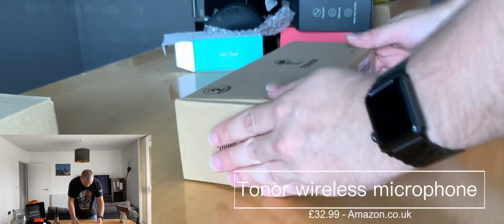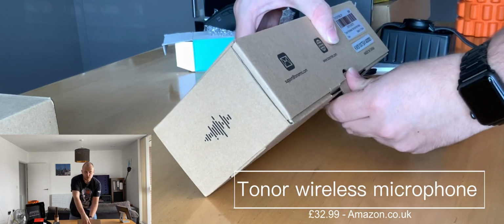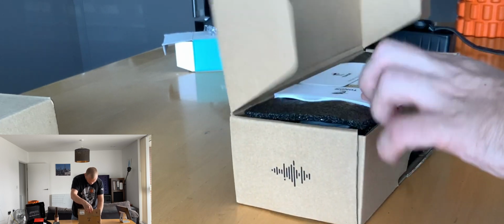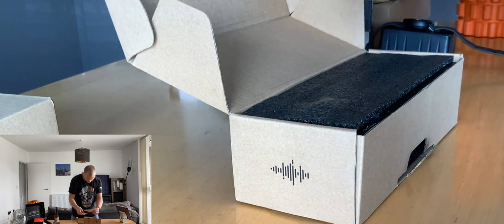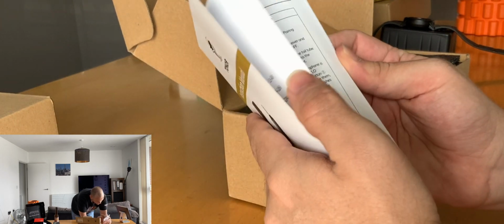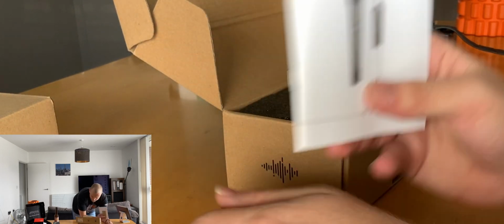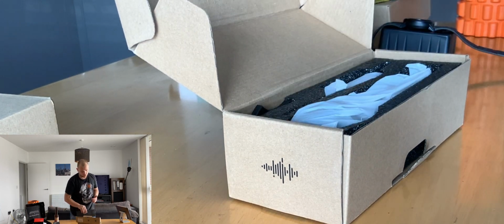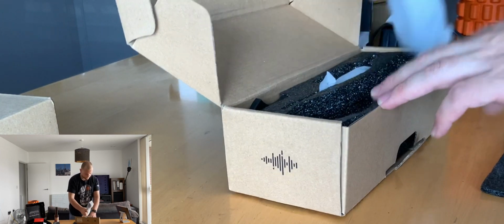Let's go ahead and have a look at this one. This is a Toner microphone. Toner are a great company. They do a lot of microphone and sound gear. This one is no different. So here we are with their wireless microphone. This is a really weird one, and I've wanted to grab a microphone for a long time to do these videos so I can get better audio generally.